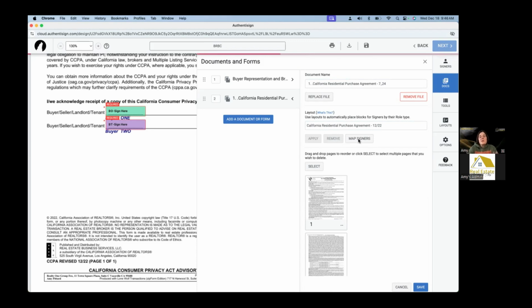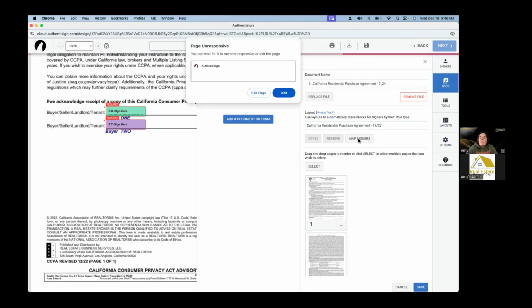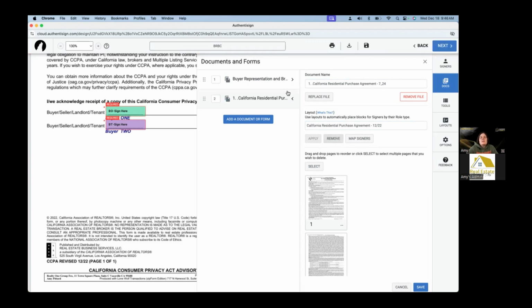Also, just so you know, if we add documents into ZipForms, so if I had added this document into ZipForms under my listing, ZipForms is actually smart enough now that it's going to look at that form and say, hey, we've detected information on this form. Would you like us to input it into your file? So it'll usually pick up the buyer's agent and the buyer's names if you have a listing.